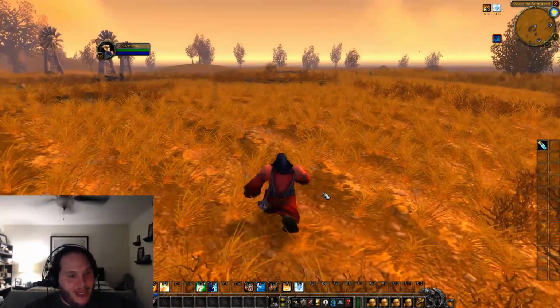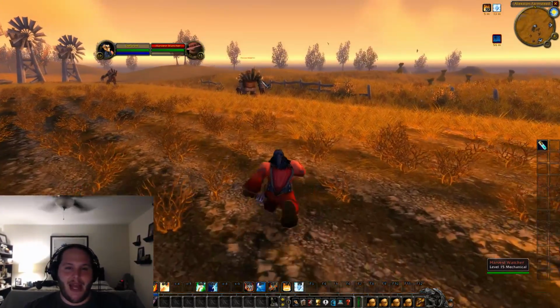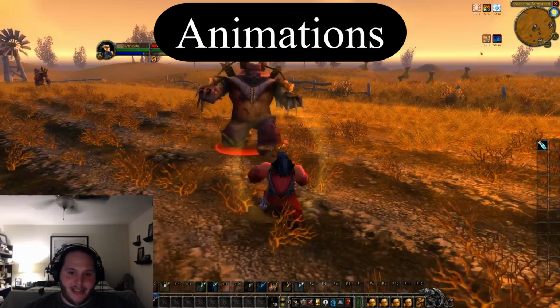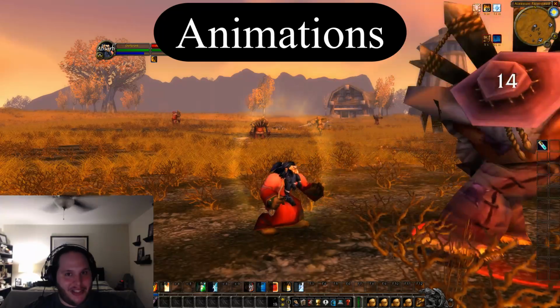Guys, it took me a little bit to notice this. If you go back and watch my stream, I was really hyped at first. I kind of let that hype get to my head, and I didn't notice some of these things at first. So let us go ahead and look at some of these spell animations. If you look at the wand, you see the fluid motion of that wand. That is not a Classic WoW animation.